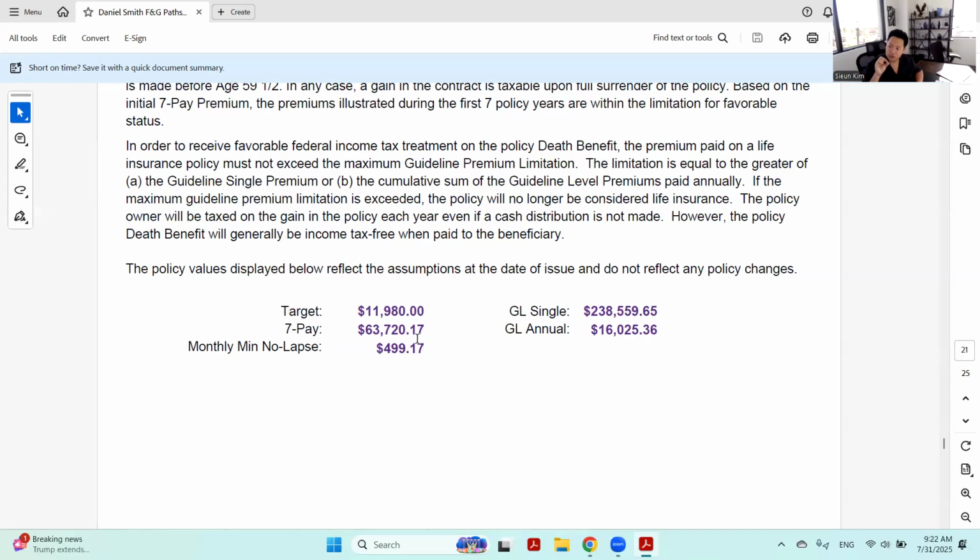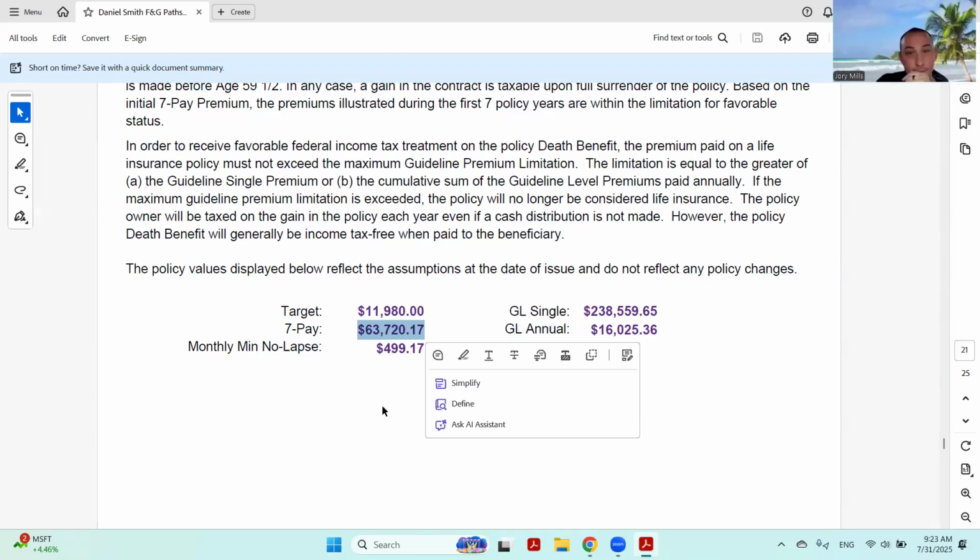So Dory, if you were to offer this to the client and client gets it, then your APV that you're going to get paid on is 11,980, almost the entire thing, right? Oh, that's pretty nice. Yeah, this is a big policy, right? Seven pay is the MEC, modified endowment contract. So that means if the client wants to pay the maximum amount of money for the next 7 years, what is the most money they can put in a year? $63,720 a year for the next 7 years.